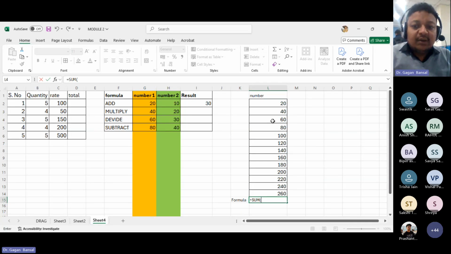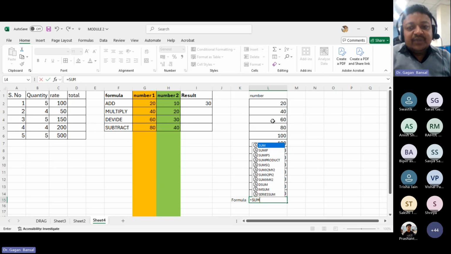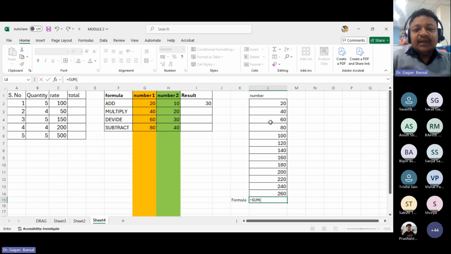तो मैं क्या बता रहा हूँ आपको, अगर किसी दो numbers का आपको sum करना है, so you can just add these two numbers. But if you have a list of series, then all you will do is press equals to, then type SUM, then bracket open, then with the help of mouse select the entire range या entire cells जिसका आपको sum करना है. तो मैंने क्या किया, this is L column, from L2 to L14 इसने सारे ले लिए.